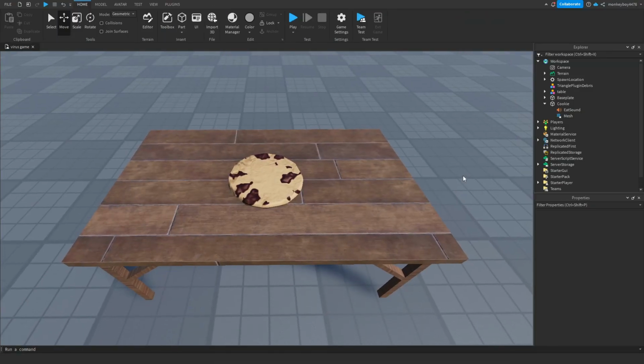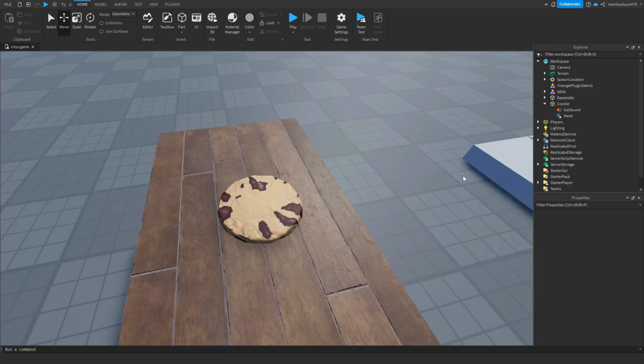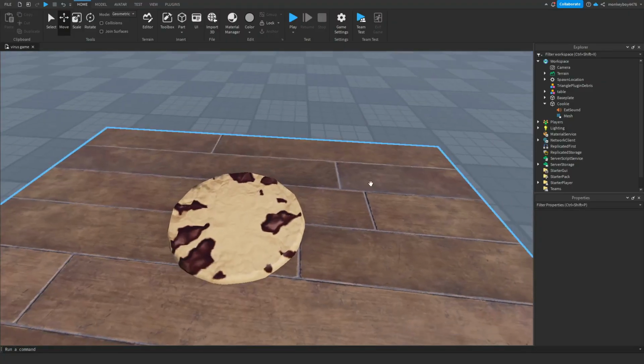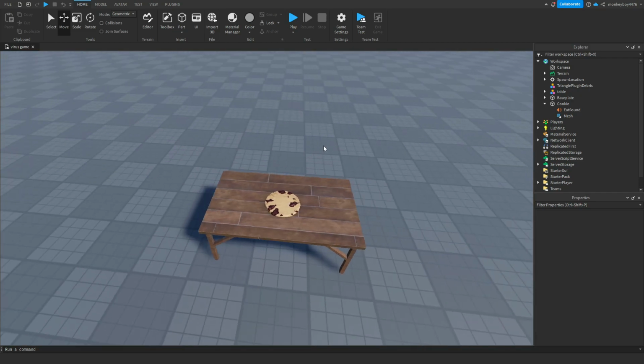Okay, so the item that the players are going to be able to interact with is this abnormally large cookie. Don't ask why it's so big. So when you go ahead and eat this cookie, it's going to do, I don't know. Well, you guys will just have to see what it does to you.